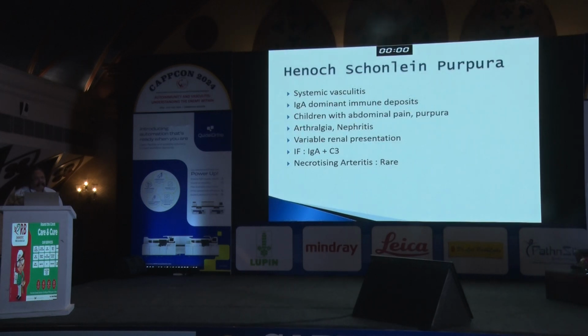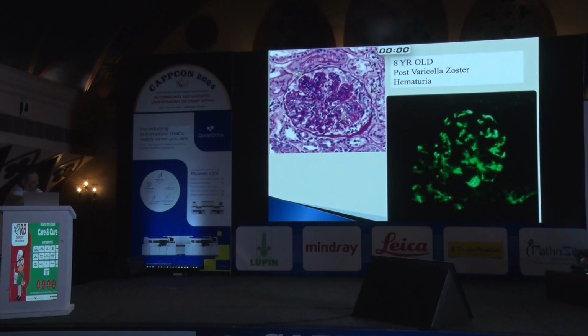Then we had this child, just a couple of slides more, please bear with me. We had this child 2 months ago, an 8-year-old post-varicella zoster case, who presented with hematuria. Initially, hematuria was not there, so we wanted to wait and see the renal involvement. The moment hematuria was there, we did a biopsy, and the biopsy showed a bit of proliferative MPGN with a cauliflower-like appearance. And what we found in the immunofluorescence was almost 3 to 4 plus positive IgA in the mesangium.